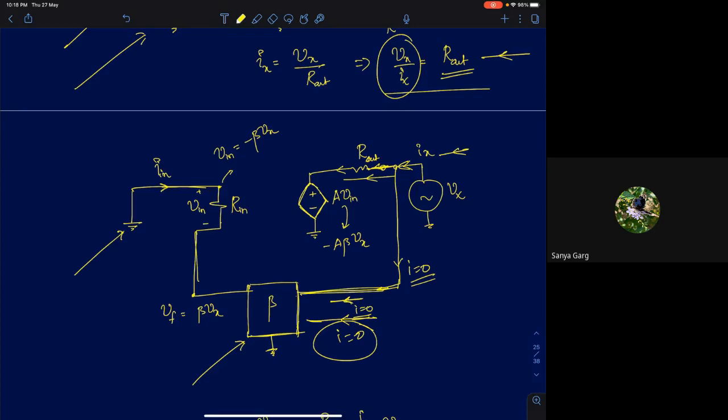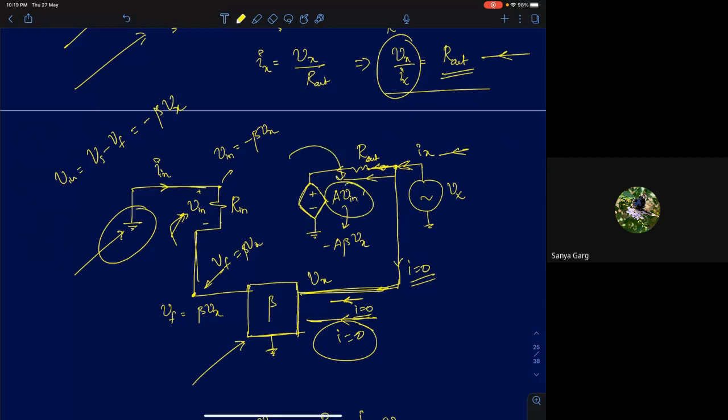So now, this voltage Vx is at the output terminal. If this node voltage is Vx, the feedback voltage is still active. That is going to be beta times Vx. See, the input is 0, but feedback is still present. So now, what will be the value of V in? V in is nothing but Vs minus V feedback, the feedback voltage. So this will be minus beta times Vx. So that's your input voltage V in. Therefore, the open circuit voltage of this amplifier, which was A times V in, will now be minus A beta into Vx.